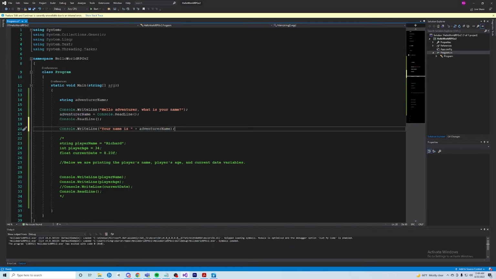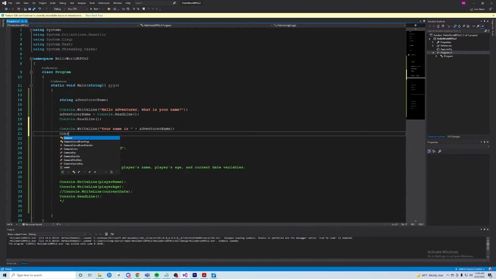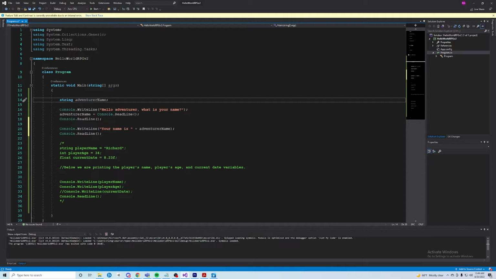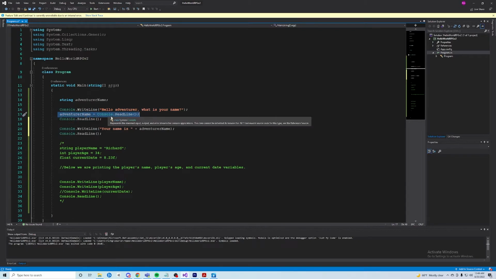And then I want to pause execution so that we can read what gets printed to screen before the program closes. So again, I'll just do Console.ReadLine. Okay. So again, declaring a string variable, printing some text to screen to prompt the user for their name. adventurerName is going to be set equal to whatever the user types in.